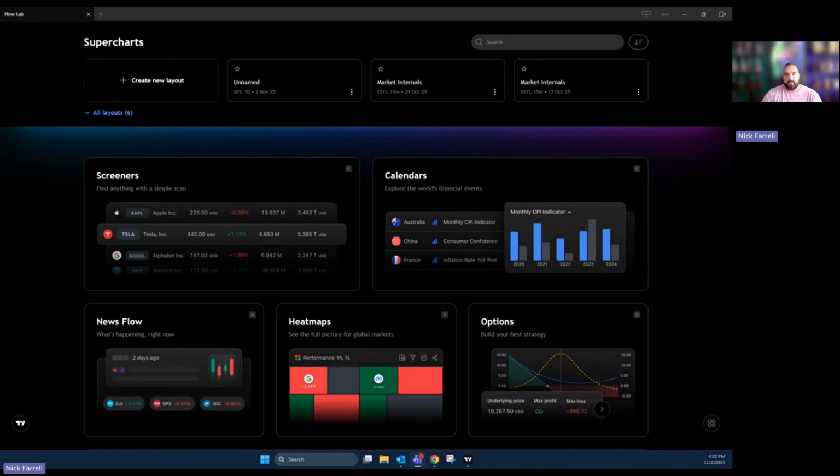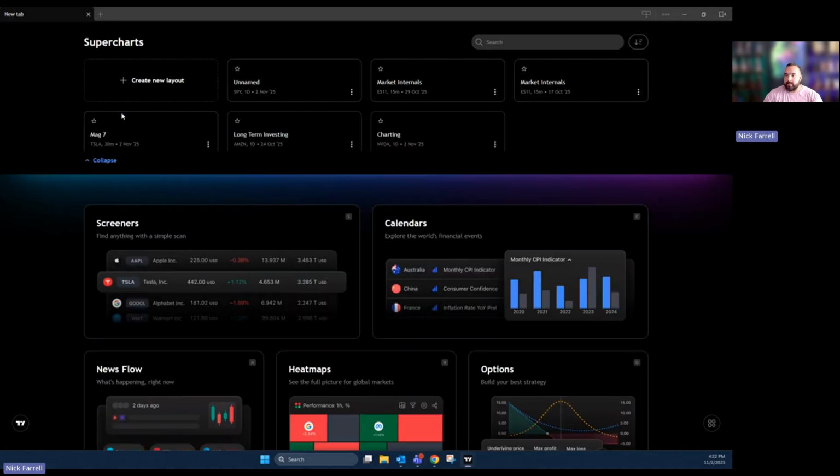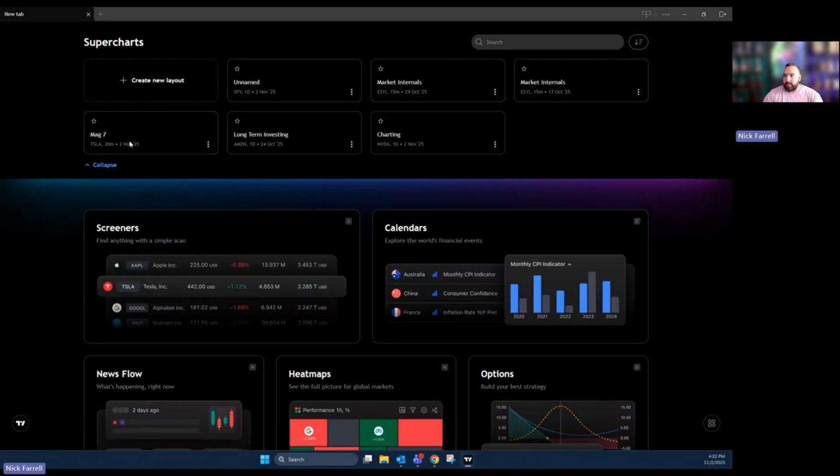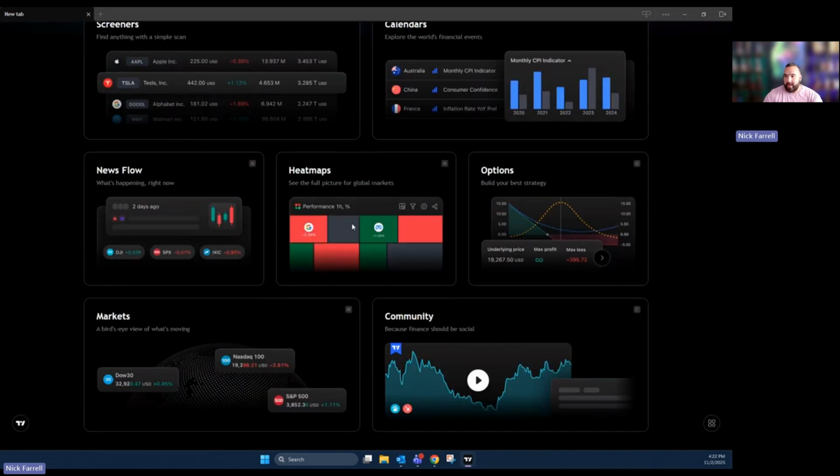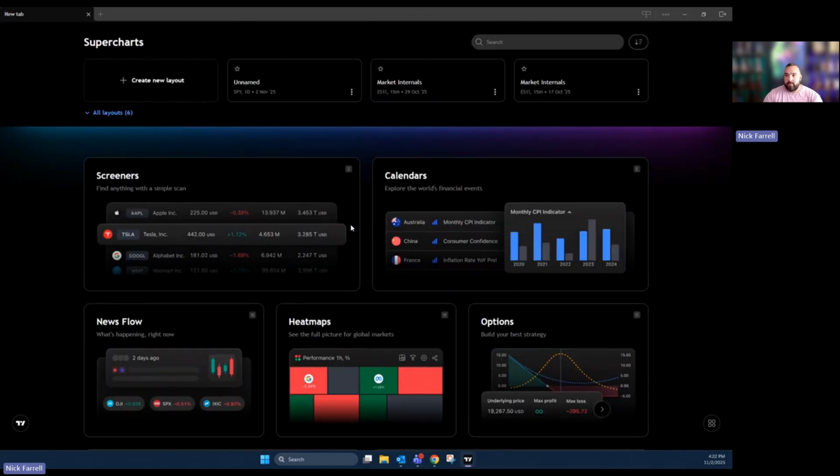When you first open TradingView, the screen can look intimidating, but don't worry, we're going to break it down into simple sections. So when I open this screen, you can see on the charts, I've got some easy ones that are already made that I use on a daily basis. We don't have to worry about these. We're not going to talk about them today. We will talk about them in a later video. Down below, you have access to screeners, which will help you find trade setups that you're looking for, along with calendars that have key market info, as well as things like heat maps, where you can see how the market is performing on a given day. For right now, we're going to focus on creating a new chart layout, something that you can build and use in your own home setup.